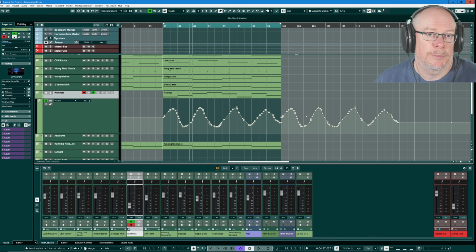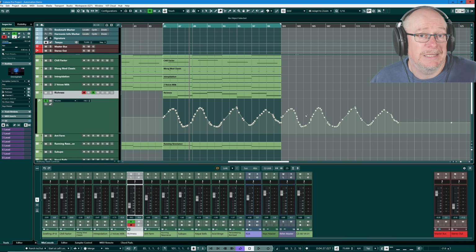This is fundamentally important to understand, and a big difference between MIDI data, which we're not talking about today, but is closely related. And if you're in the area of automation, you'll very often come up against MIDI CC data particularly as well. But pitch bend, aftertouch are also examples of MIDI data. All of that's stored in the MIDI part. It's very important not to get too confused between MIDI and automation.